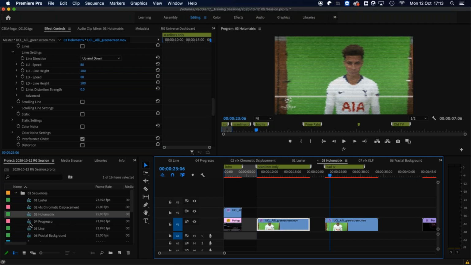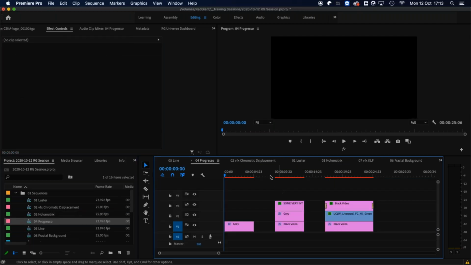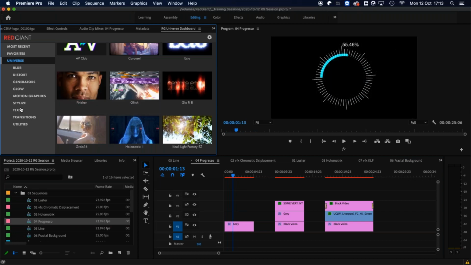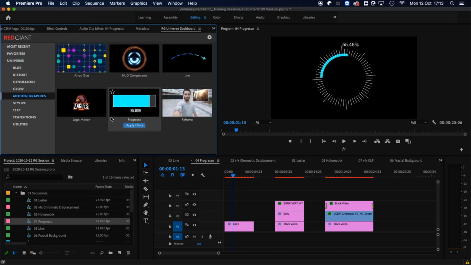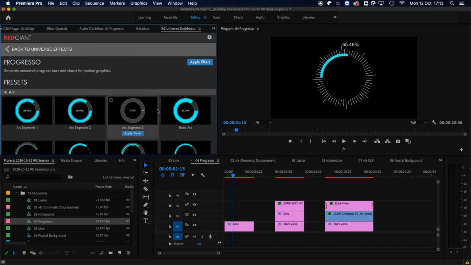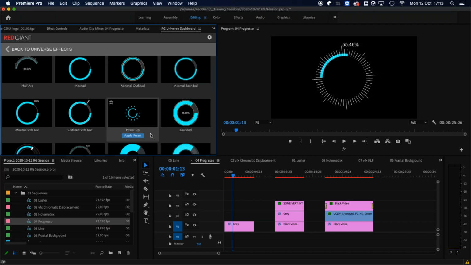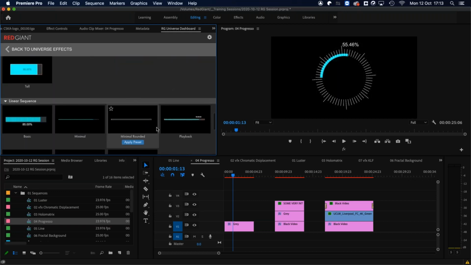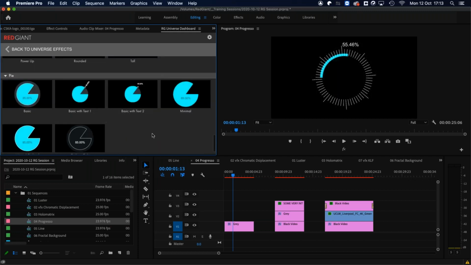The next thing I'll look at is a tool that adds style to what you're doing. It's called Progreso. It's part of the Universe Toolkit, and it's basically a graph type tool. You can see here, I've just got a simple circular graph. If we go into here, you can see Progreso. It comes with a range of different preset graph tools, and then of course you can stylize them and do what you want. We have a range of different arcs, linear bars, pie charts, linear sequences, and it goes on.